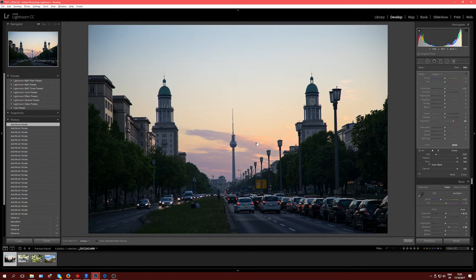Now I can saturate the background without touching the buildings, and you can see we're getting that sunset feel. If I bring the exposure down a bit it works better. I can also see the spots I missed in the mask — the Auto Mask is a really cool feature, just aim correctly so the cross doesn't touch the foreground. Now the buildings still look boring because they're gray and not really saturated. If I saturate them they'll turn blue, so I'll create a new mask and paint the buildings and the tower separately.